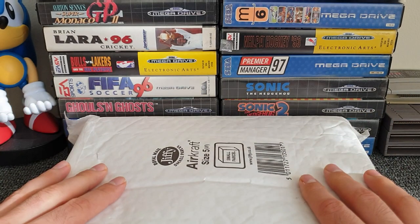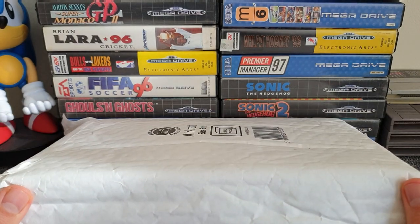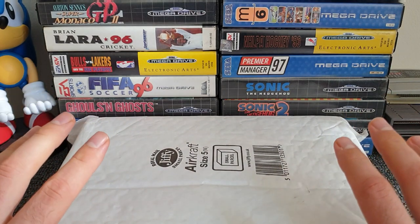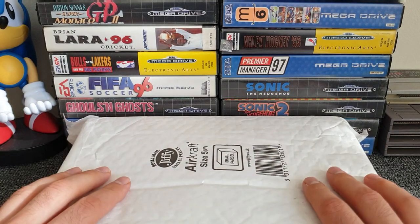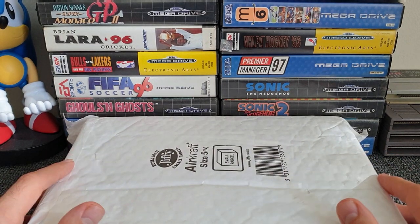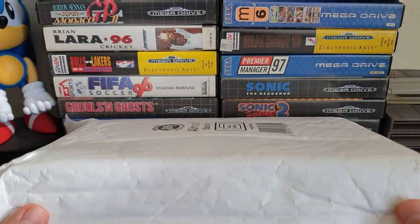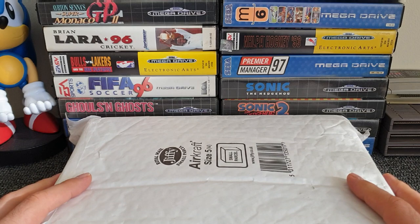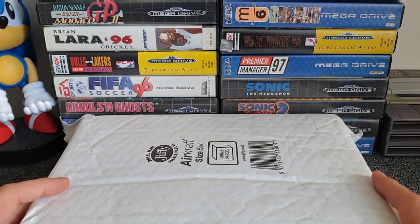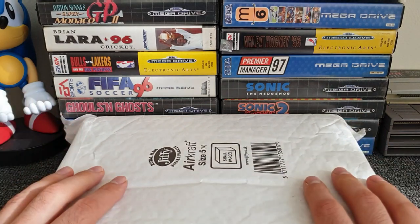That means I spent £14 in total on these, which for me is a bargain because Music Magpie gives you free postage — so £14 is all I paid. If I ordered these eight games off CeX, they'd charge me £1.95 delivery per game, coming to about £15.60 just in postage without paying anything for the games. So you're buying the games off Music Magpie for cheaper than the postage cost from CeX, and they guarantee a refurb on the disc.